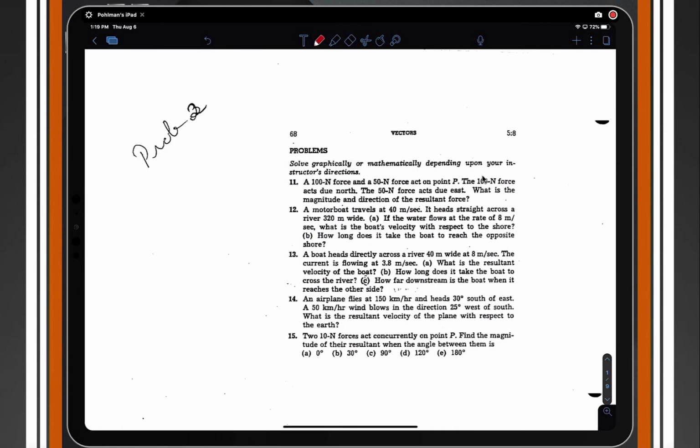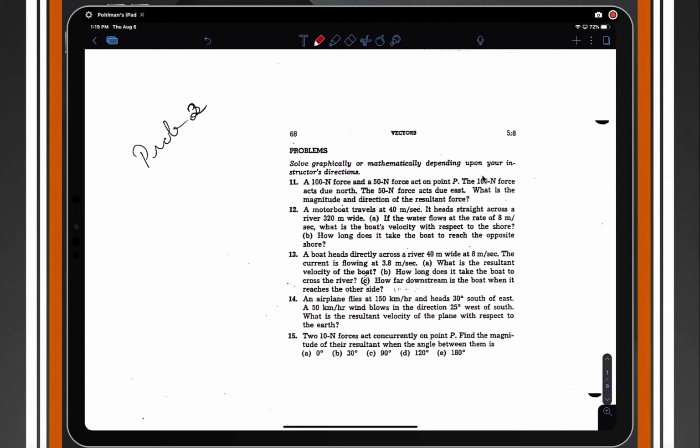Hello students, we're finishing up with the vector resolution. You started problems 1 through 10 yesterday. You should have gone through and checked your work with the answers on Schoology. If you did, great. Today's work won't be much different than that.